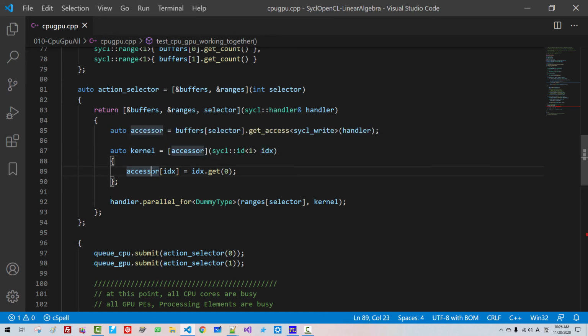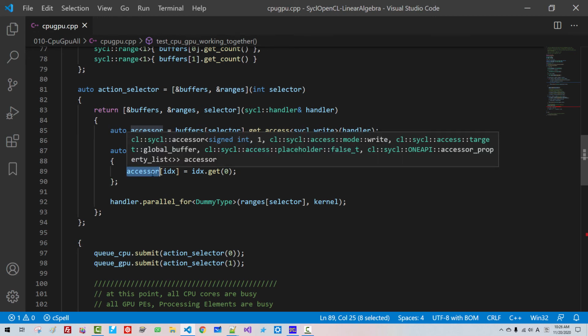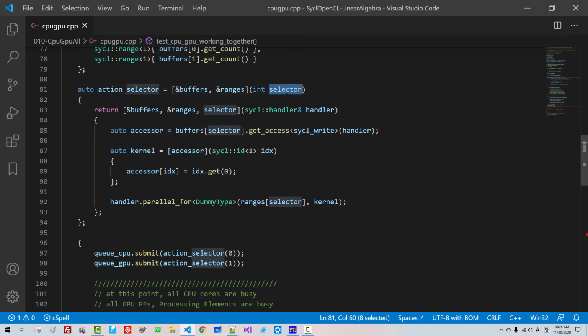Then we initialize accessor. If selector is 0, then buffer 0 is initialized. If selector is 1, then buffer 1 is selected, the buffer 1 is passed to the kernel and initialized.